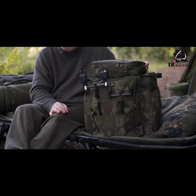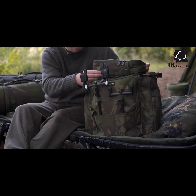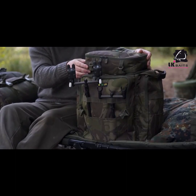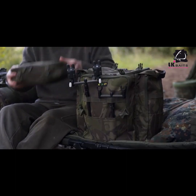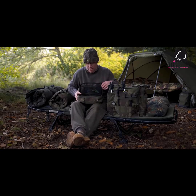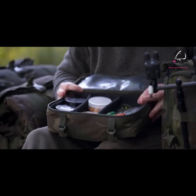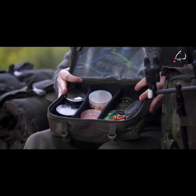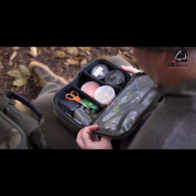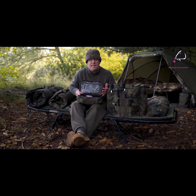The other important feature is the detachable tackle case on the top, which is held on with four side-release clips. It's a large case and the idea is that you can have your tackle essentials like terminal gear, bits and pieces, and also a few pots of hook baits. So when you arrive in your swim you can quickly get set up — hook baits, terminal tackle, and bank sticks are all on the outside of the rucksack, easy to hand.